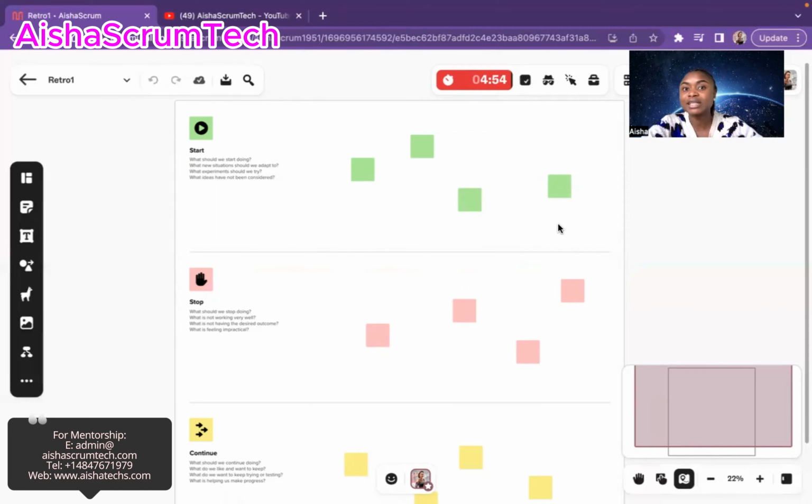We don't want to spend 20 minutes on just an icebreaker alone, when you already have maybe an hour, or 30 minutes for the retro. That's not a good thing, right? It's always good to control each part of the agenda, where we follow the outline for the session. So that's where the timer will help you a lot as a facilitator, right?